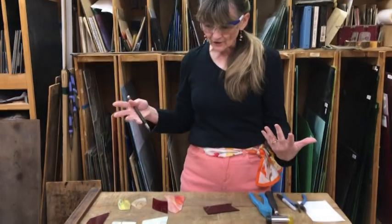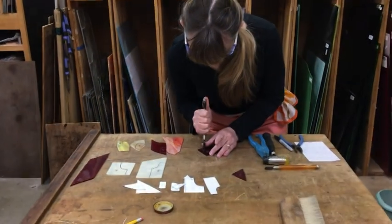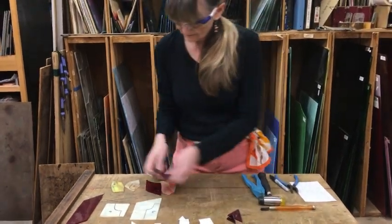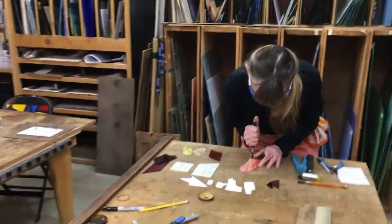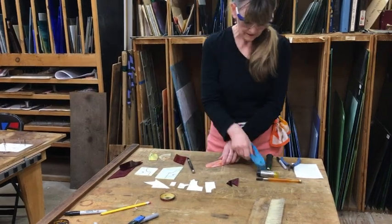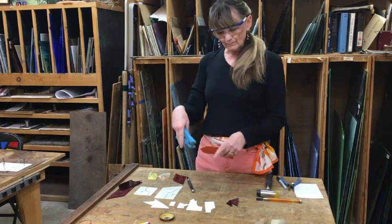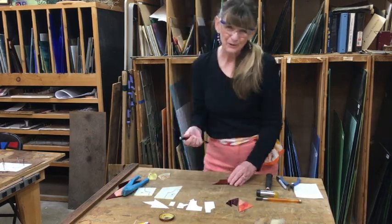Welcome back. I just wanted to show you a little bit of cutting. Now remember, if you haven't cut for a while, you hold the cutter as if you were stabbing with it — your thumb goes on that little indentation and the screw points away from you. Always dip and score, putting it right on top and following your line. I cut that one with just my hands, but you can use your running pliers with the little bumpy side up and just squish. That's a fun tool — I like that tool a lot.